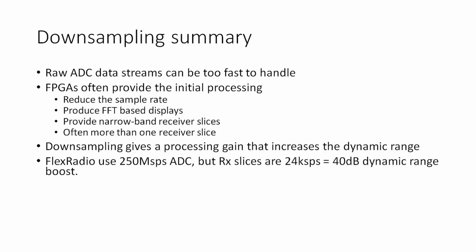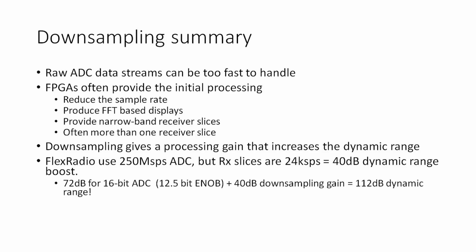So it's a very powerful process, and most of the direct sampling systems will use that sort of dynamic range gain, which is a processing gain. In some ways, it's similar to the gain you get from filters. So if you're listening to CW, you filter down from a 2.8K SSB bandwidth down to 500 Hertz for CW, for example, and that reduces the noise that you hear because you've thrown all the other noise away, you've excluded it. It's a similar sort of thing going on here. As you downsample, you get rid of all the unwanted stuff from all the other sections of the spectrum. So yeah, that's the example.